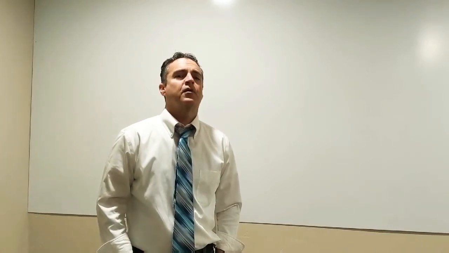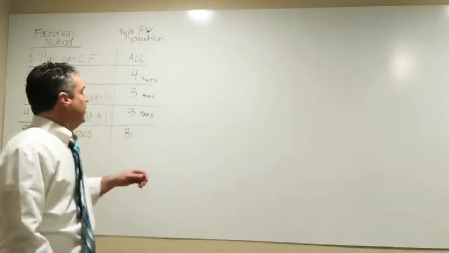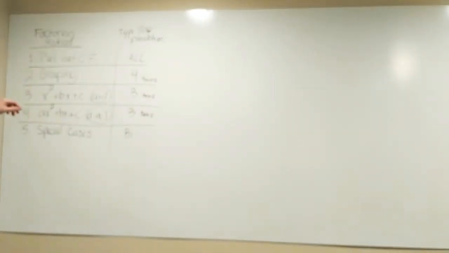We're going to complete our factoring methods today. I want you to do something right now. I've asked you to do it every time for the last few lectures. Let's go ahead and, on your notes, write the 5 methods of factoring and the type of polynomial they are possible on. We'll pause for a minute. All right, so you wrote these down. There are your 5 methods of factoring. We are going to do the last one today.